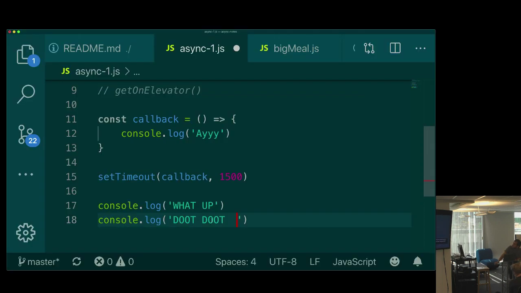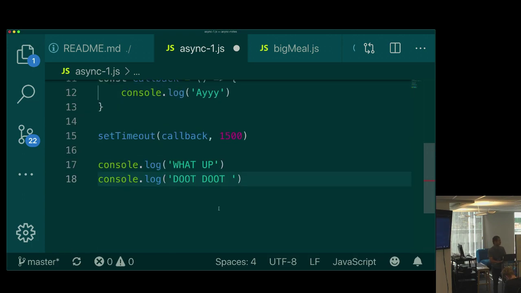And the thing that's really funky about this, and this is where async really starts kicking in, is if I go console.log, what up? And maybe just some other stuff like, dude, what's that? Oh, the screen's black again. You know what? Let's try this other one. There we go. So maybe something else like doot, just all sorts of stuff.